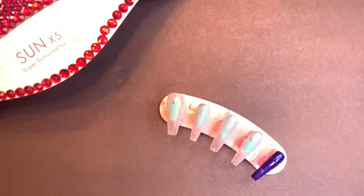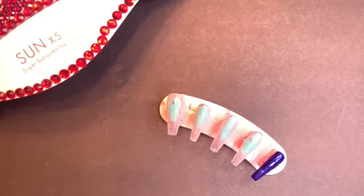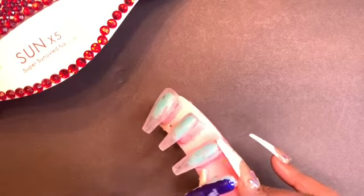I love sparkles, and this one has sort of like a glitter to it. It's a little sparkle to it. So I'm just gonna go ahead and put 2 coats of the navy polish down and go ahead and cure it and come back.